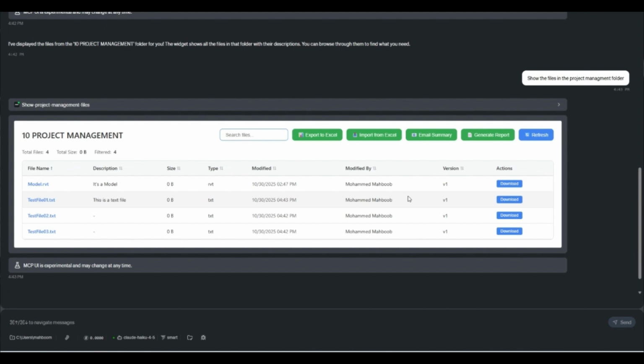Okay, and if we look into the overall process, what we just did is that I've just mentioned a prompt here, and based on the prompt and whatever stuff's happening in the background, we have passed through the authentication with the help of this Autodesk Platform Services. Then we query for a specific project, and the relevant folder will retrieve the list and its metadata. And then we have formatted this into an interactive component that is helping us to interact.